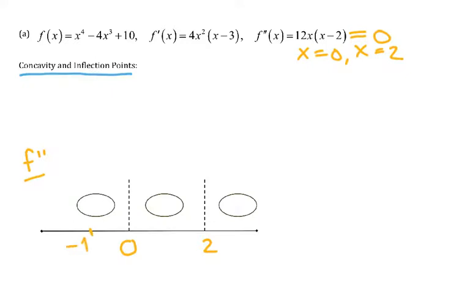Again, over here I can test -1. If I put that in the first factor, that would be 12x, so that's negative. If I put that in the second factor, that is also negative. Two negatives give me a positive. So my second derivative is positive. Do you remember what that means about the concavity? If you're positive, you have a good attitude, and you are smiling. So we are concave up.